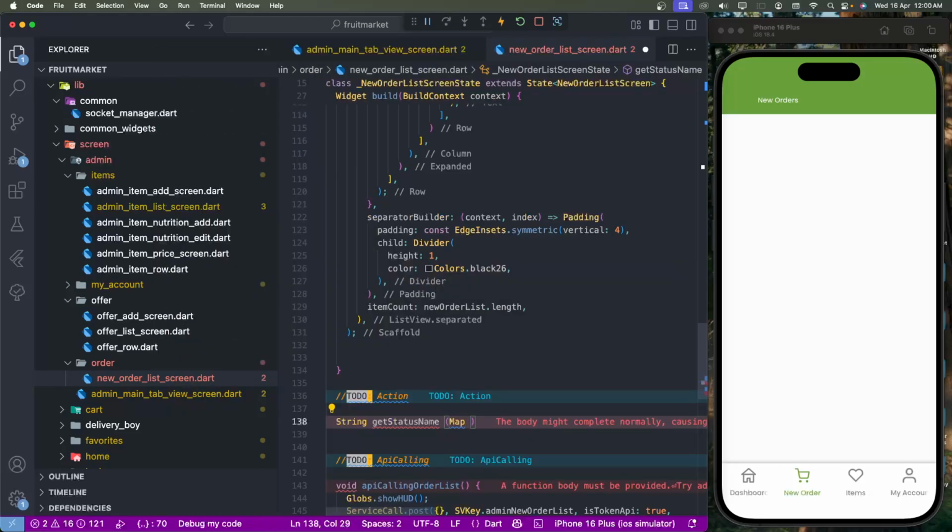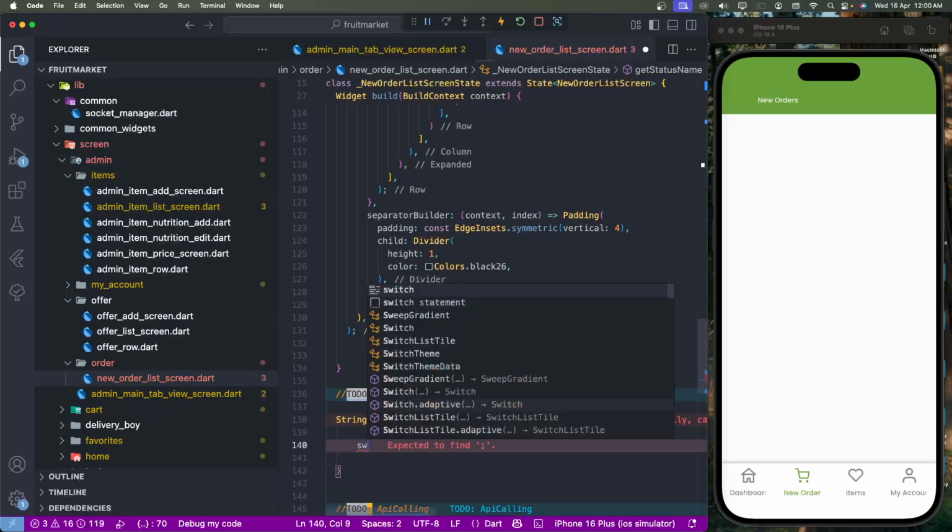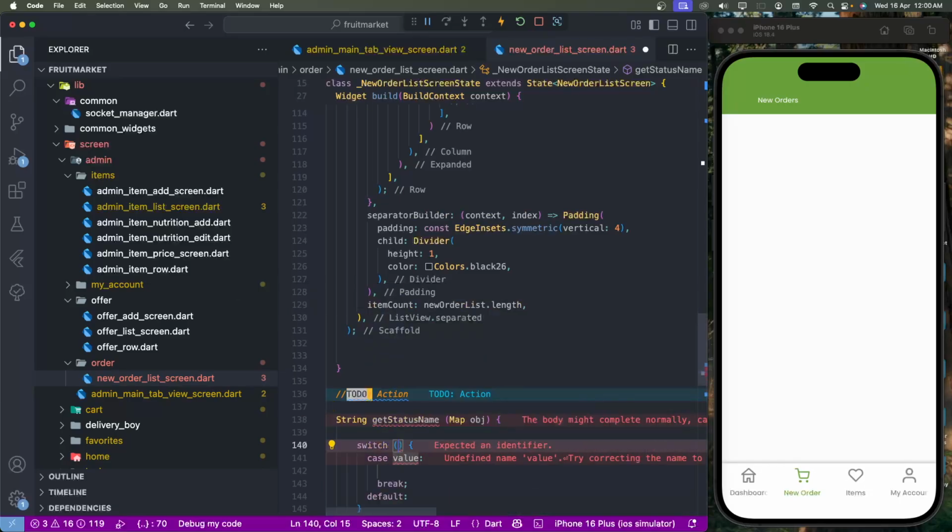This here the map object, set the switch statement, set the objects and pass the status, managing everything related to this order item status, and set the order status key name to string.